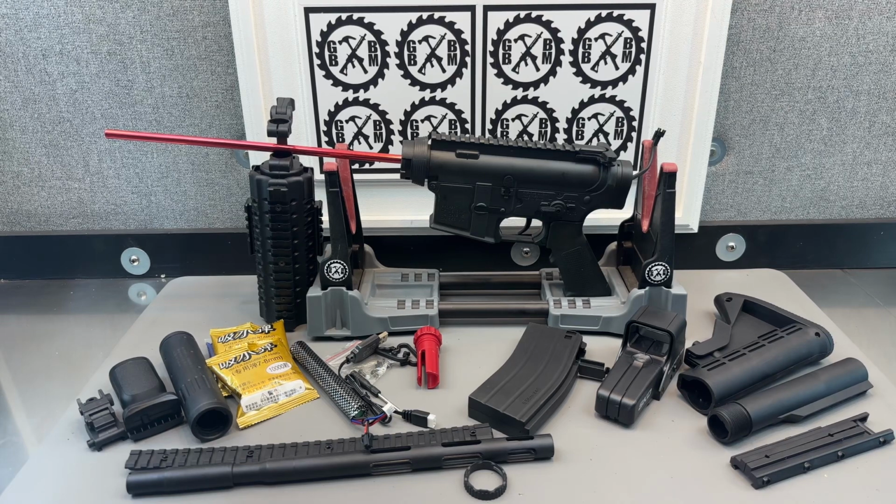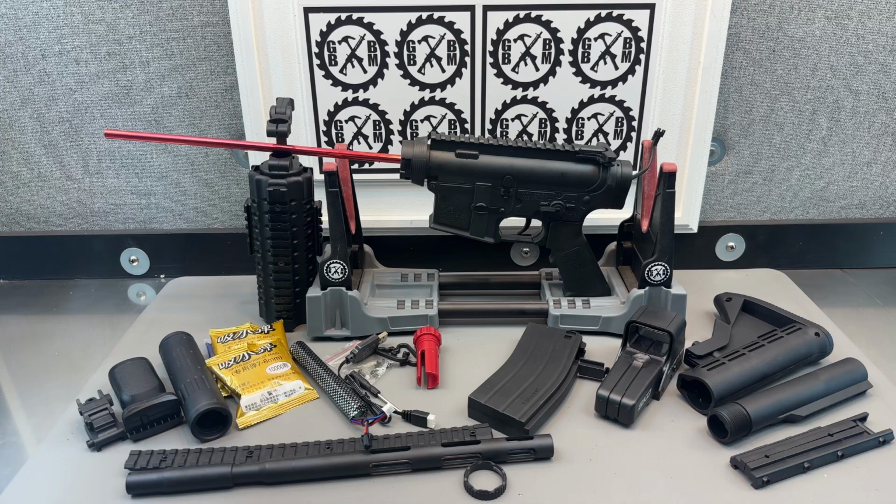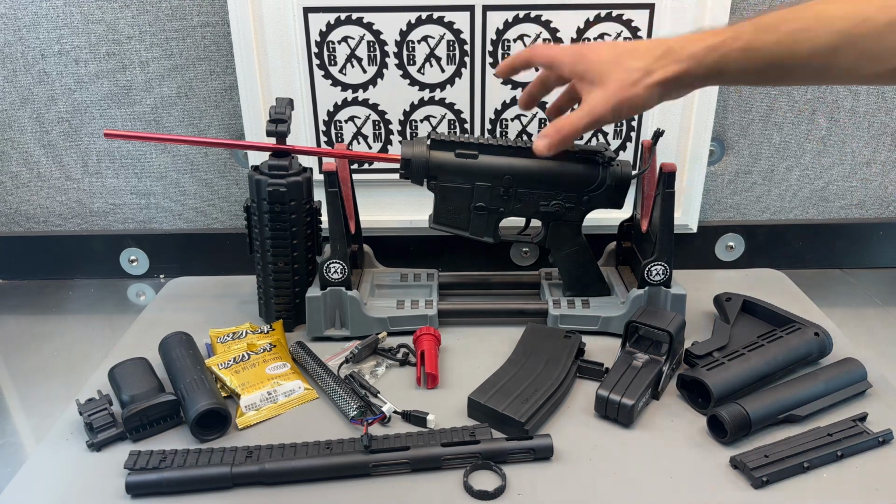So this is probably how it would come to you. So this is how it came to me from China. And just thought I'd go over putting it together really quick. A lot of times I don't do that because so many times they come together. I think it's pretty intuitive, but other people who don't use tons of blasters like I do may not. So I thought, let's just go ahead and put it together quick on camera while we talk about it.